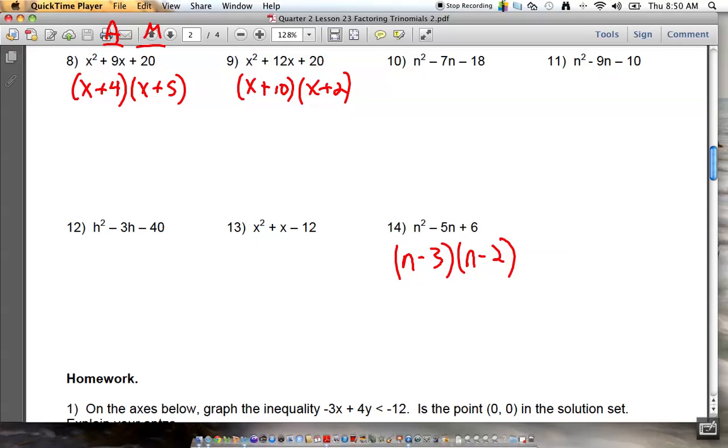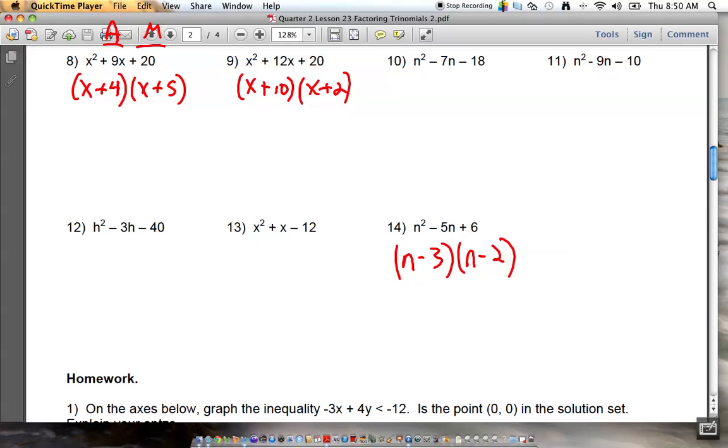Sometimes people will put a 6 and a 1 here because you do get a 5 out of it. The problem is that because it multiplies out to a positive, these signs have to be the same. And when you put a 6 and a 1 with the same signs, when you go to add, you always get either a positive 7 or a negative 7. So that doesn't work.